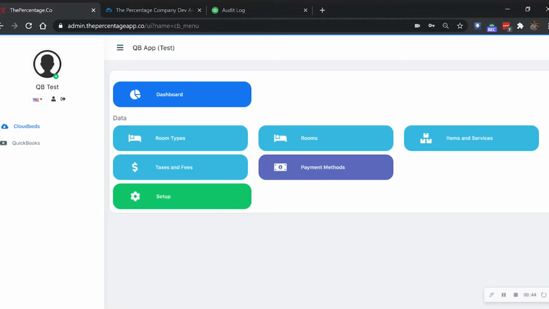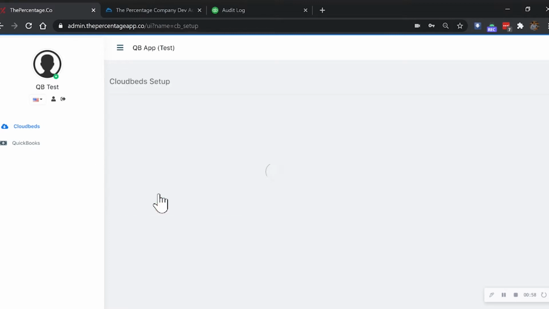So in order for the Percentage app to be able to connect and post your journal entries, you first need to connect the Percentage app to Cloudbeds and QuickBooks. We can do this by starting with Cloudbeds, clicking on the green Setup button.